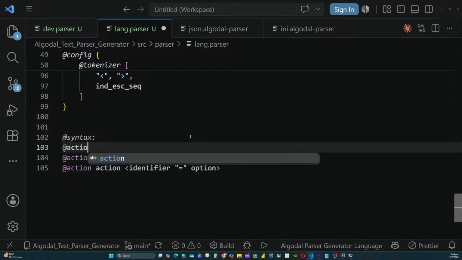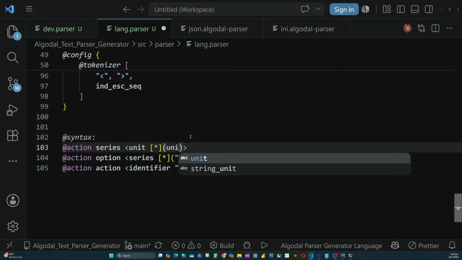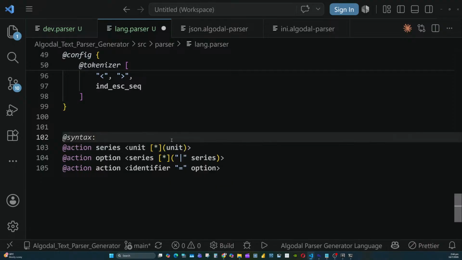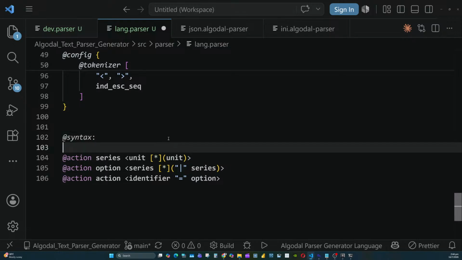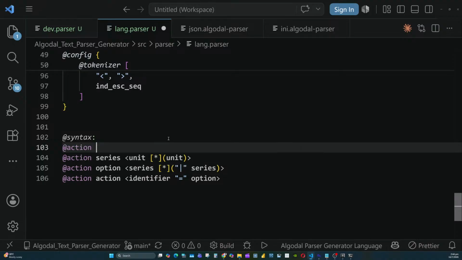Action series is a unit followed by 0 or more units. That's a series. All right. Action unit.